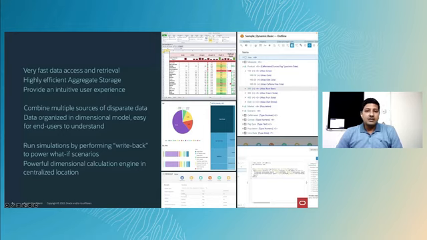Since Essbase organizes the data in a business understandable format while storing the metadata, it provides an intuitive end user experience. It has a powerful rules engine that allows you to load data from different data sources, such as flat files, various SQL databases, or even other SaaS applications. Essbase allows users to run complex scenario management use cases via the scenario management workflow capability that is provided out of the box. Users can perform writebacks that allow users to run simulations during what-if analysis.